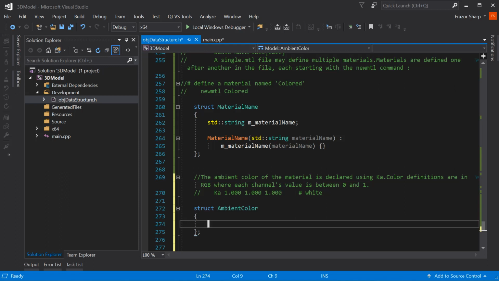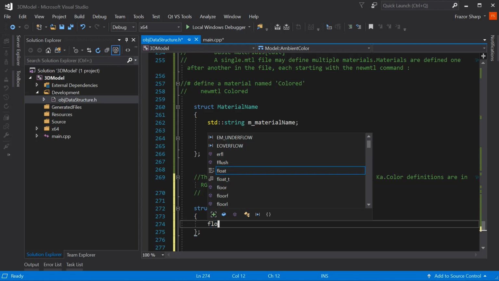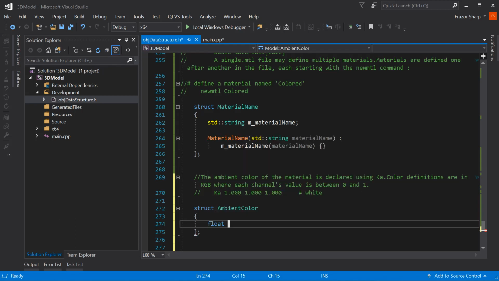Lovely. We're not doing too badly on this today for once. So what is this going to be? It's going to be a float. And it's going to be a float of XYZ. No, it said RGB, didn't it? R, G. It matters. P, because it looks better.